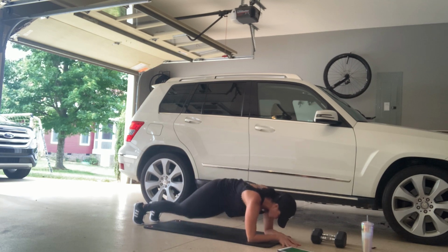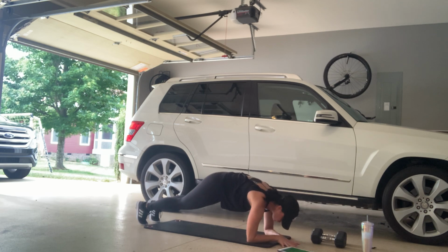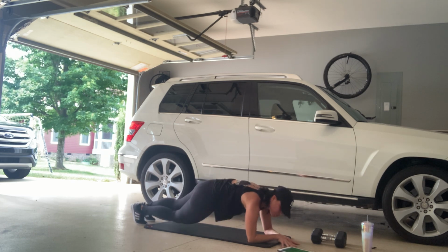Right. Left. Center. Rock. Right. Left. Up on those toes. Push through that heel. Right. Left. Center. Rock. Good job.